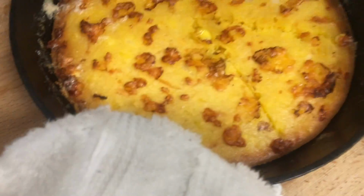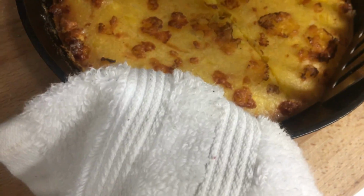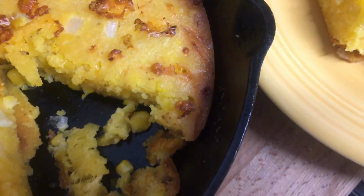All right, here's the cornbread. I'm not really sure about it, guys. When I took it out, it was really greasy. I don't know why it was so greasy. Look how hard it is. Can't even get it out. There we go. So I'll try. I have no idea how it's gonna be.